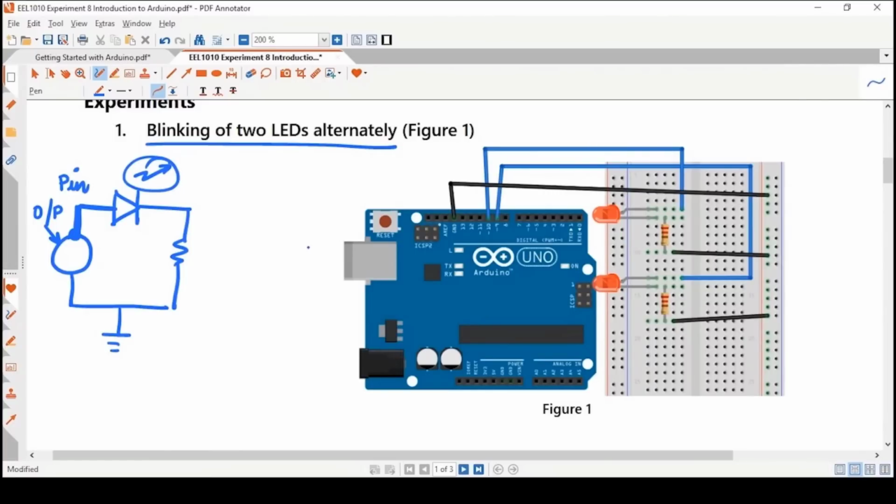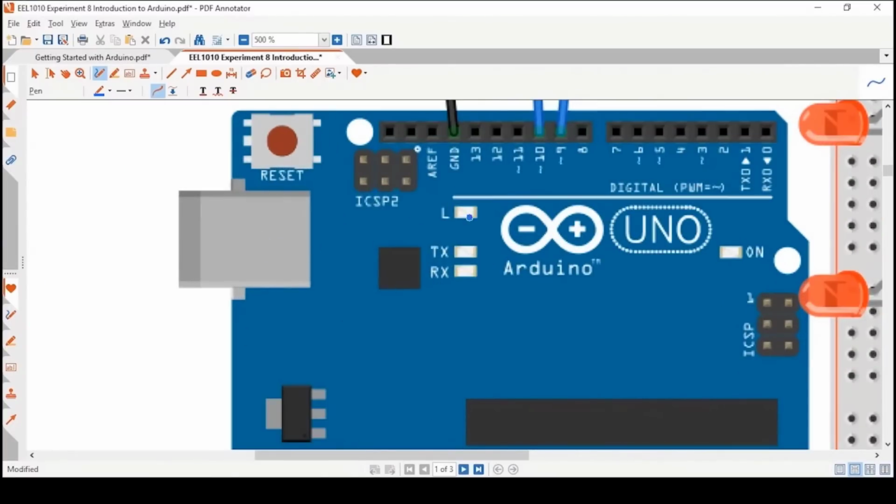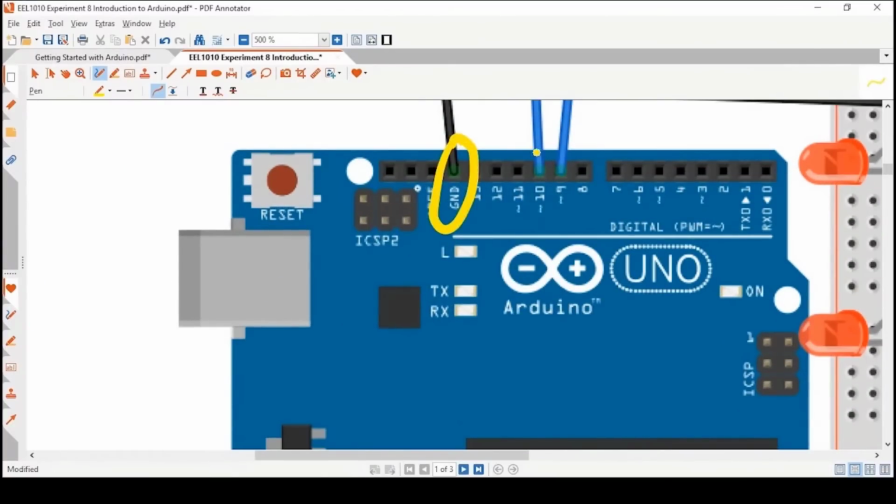So if you look at this diagram, this is the ground pin. This is where I've connected one LED, and pin number 9 is where we'll connect another LED. So 9, 10, these are for two LEDs, which will serve as the source, and ground.